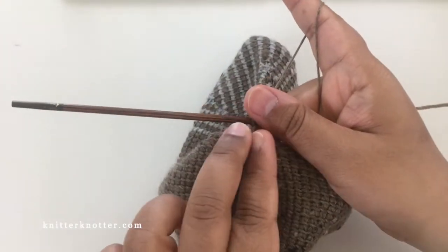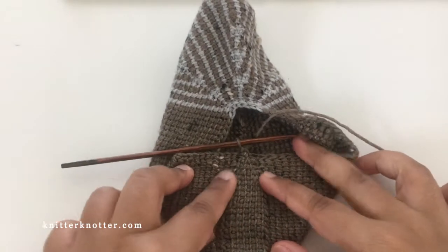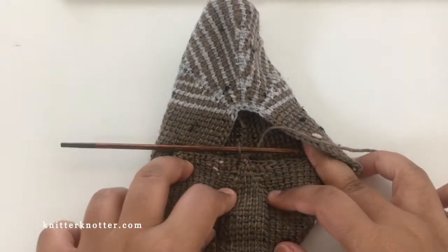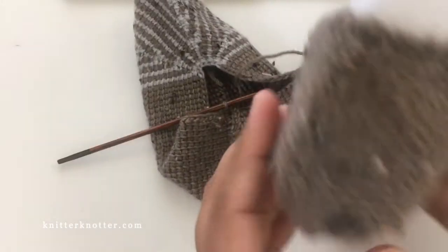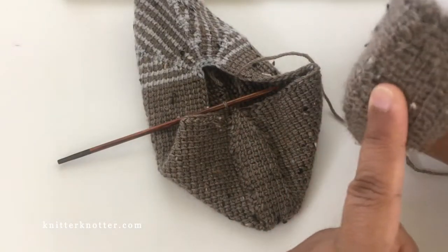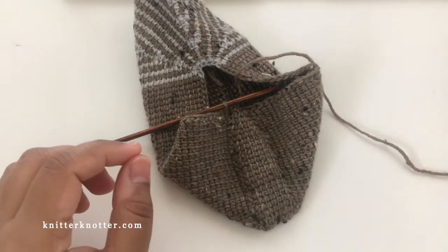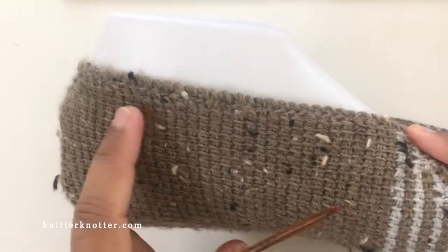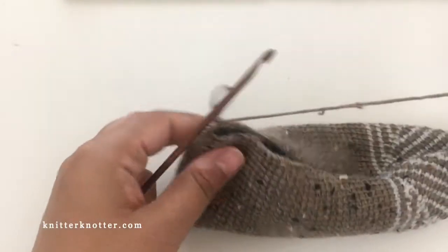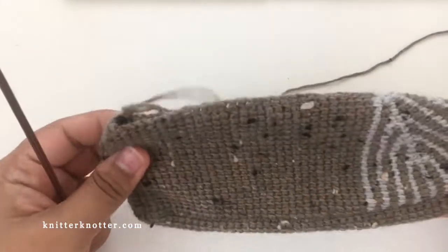You can see that it's a nice tapering shape here, so this won't slide off easily from your foot. And that's what the back here looks like. So the only one thing now left here is making this crab stitch border. So here, this is how it's looking.